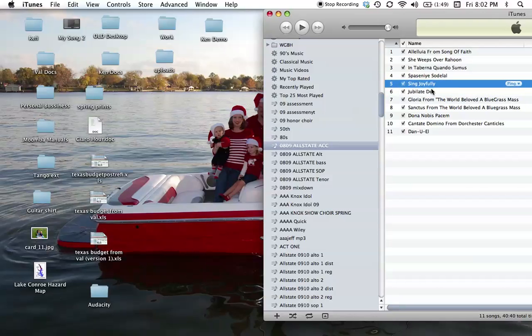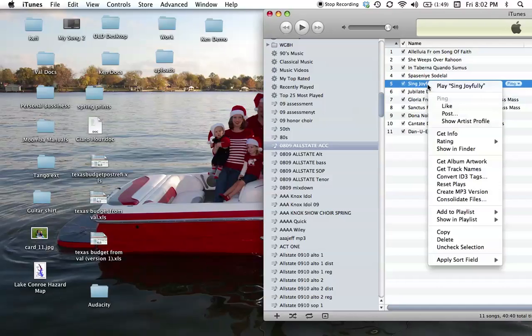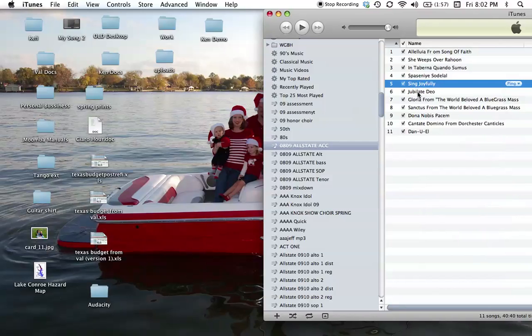So what I can do is select the ones that I want, either just one at a time, or I can hit the control button, the command button, and that'll allow me to select different ones. And then I'm going to drag them over onto my desktop over here. Sometimes you can drag them directly into GarageBand, but depending on the settings of the import settings or the import information, you may need to kind of drop a new copy for it to recognize it. So it's always just safer to go ahead and use the desktop. So here we go. I'm going to drag these over to my desktop.